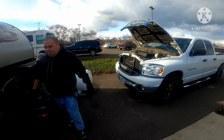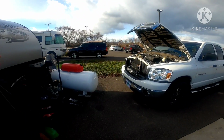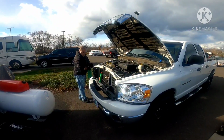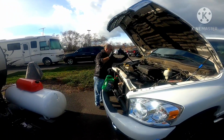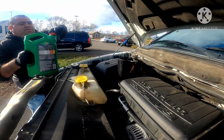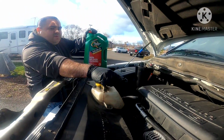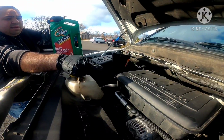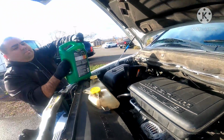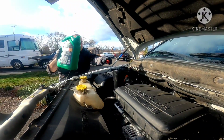Now that that's done, this thing calls for 6 quarts of oil. So I'm going to put in 5W-20 for the 4.7 liter V8 engine, the Magnum. And I'm gonna dump it in.